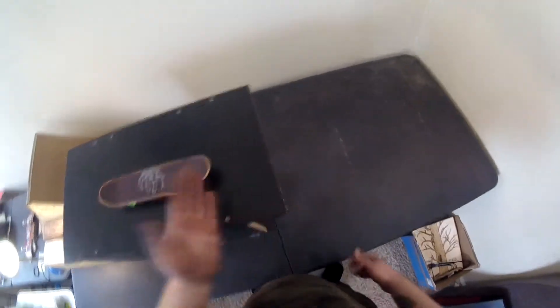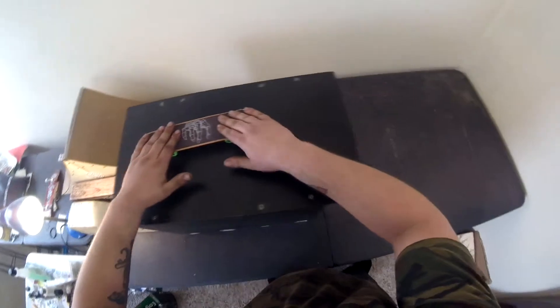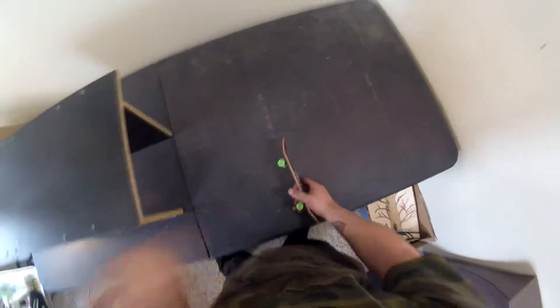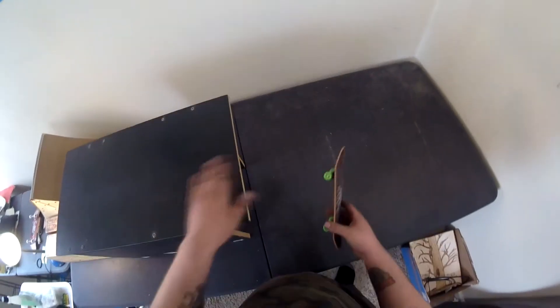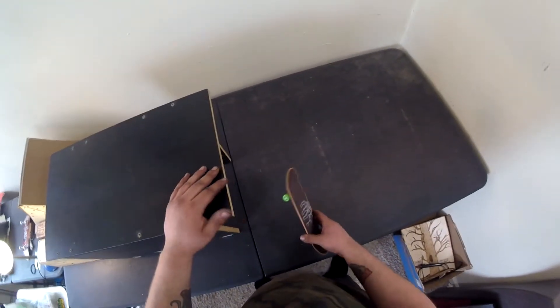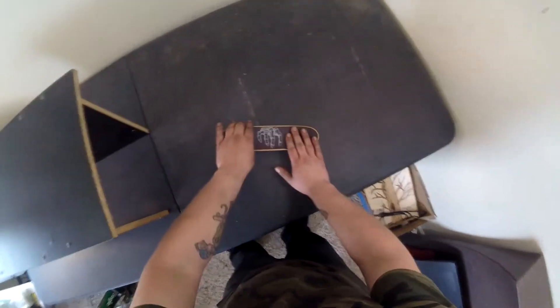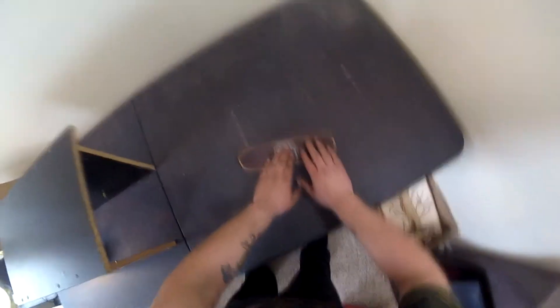The cool part about learning how to ollie up something high is you then get to trick off it. I'd like to say I have a pretty good pop. There are a lot of tricks I can pop as high as Dextra — his nollie flip I will never ever pop a nollie flip that high. But ollieing, deck check, nose manual, up — that is how you max out your ollie. Because if you just keep clipping and you cannot get it up, you've got to practice that boning. After a while, add just a little bit more force, pop up, then bone it, and you'll land fully on without ever coming close to clipping your wheels. Let's do a few more and outro the video.